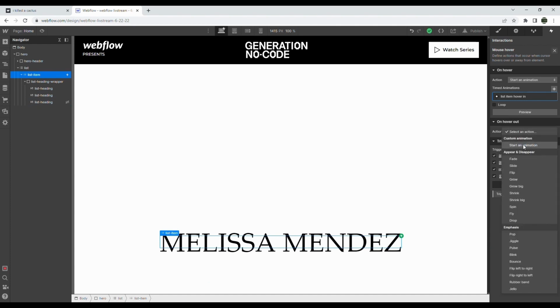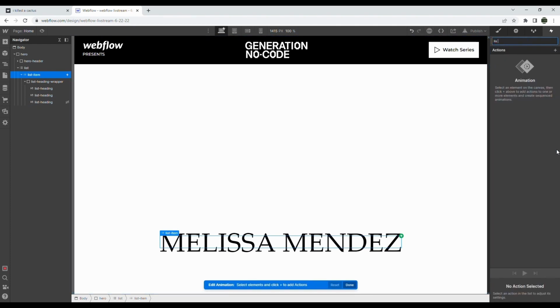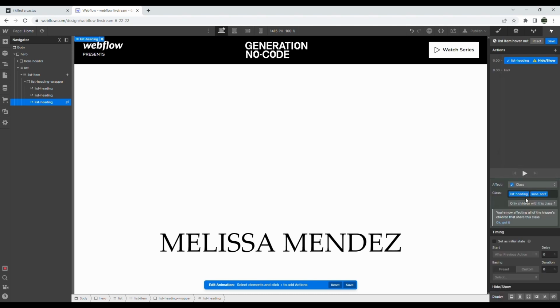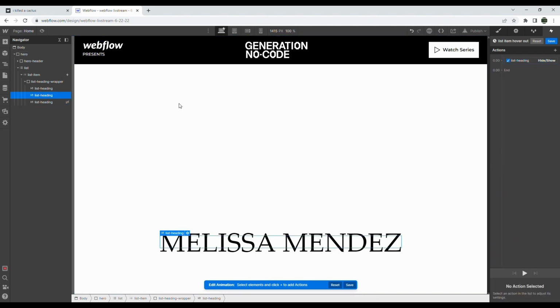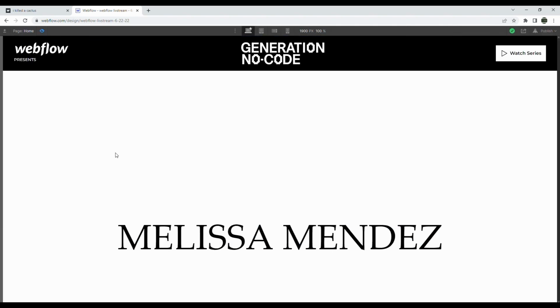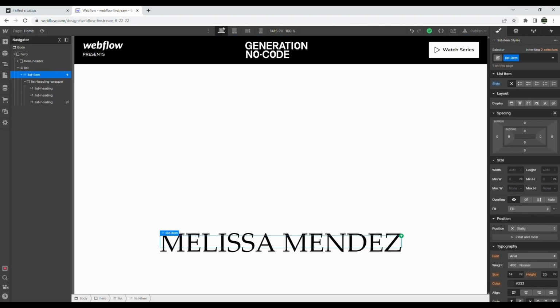Now I want to make a hover out animation. So list item hover out, and for this we're going to grab the sans one, set that back to display none, grab the normal one, and then set that one to display block. Okay. So now if we go and hit preview and try it out, there. Okay, so now that we have the text down, let's get started with making this actual video work. So I'm gonna close this up and I'm gonna drag in a div.